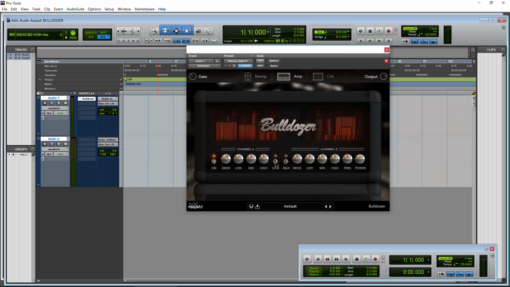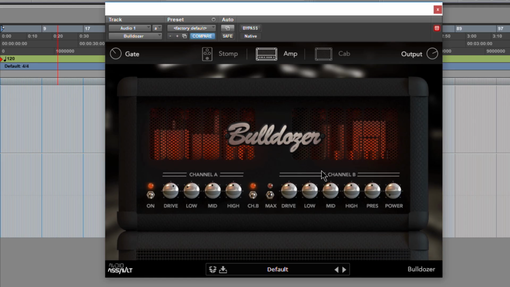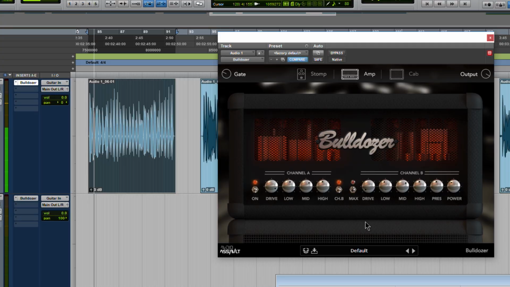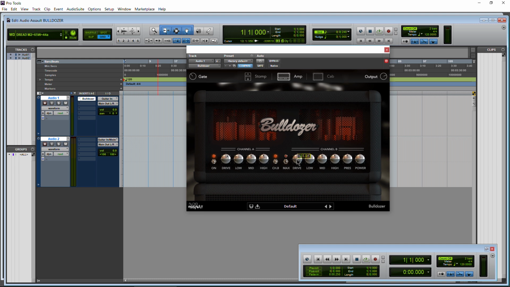So then coming over here to our channel B, our really high gain channel, we of course have the drive knob, and you can get a lot of gain out of this amp. You can get it very, very saturated. And by the way, you can get away with lower amounts of gain, especially if you're going to end up double tracking your guitars.